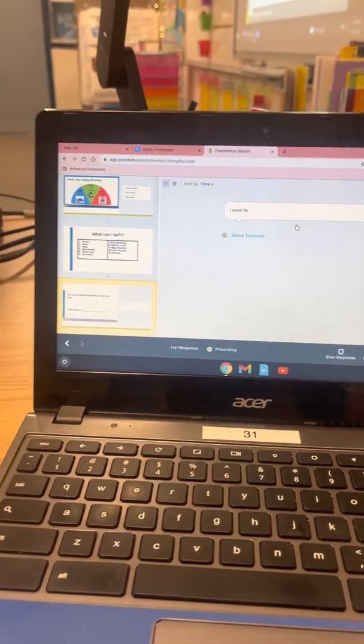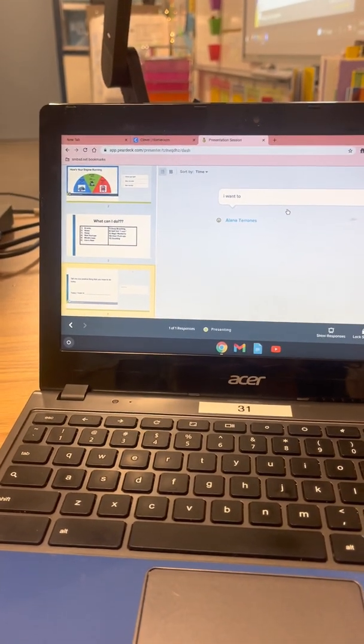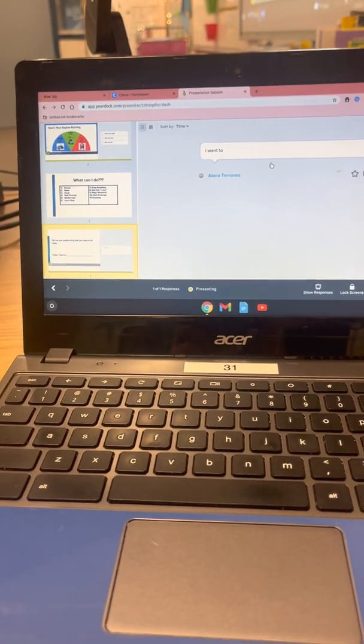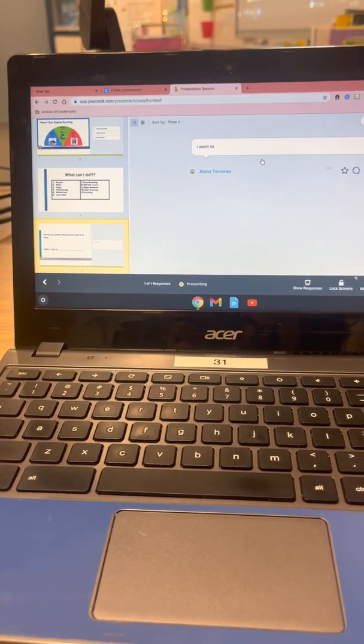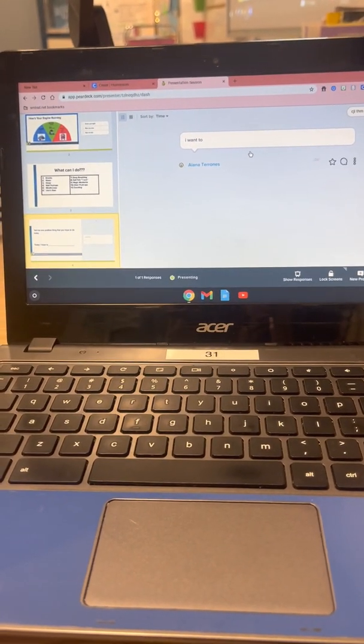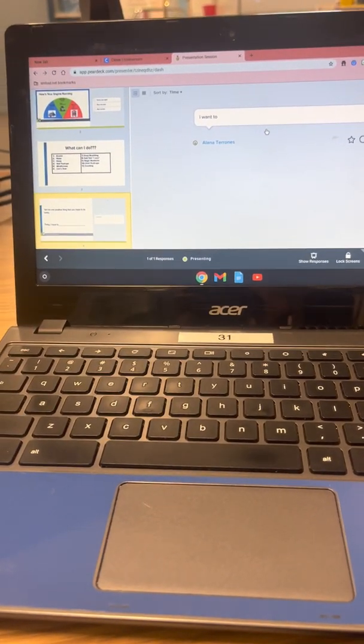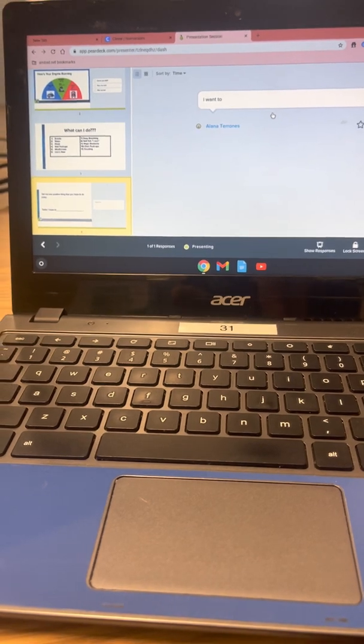So I am happy to come around and work with your class on getting started and using it. It's actually super fast. It takes us about 15 minutes. We can get everyone logged on, and within a day or two of it, the kids are pretty good to go. So let me know if you'd like me to do that.